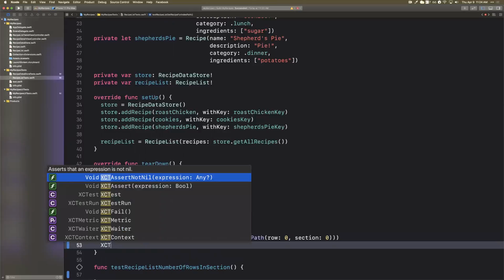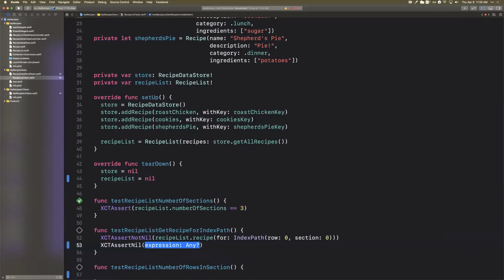We also want to make sure that if we supply it a wrong index path, it should give us a nil recipe. So we're going to do XCTAssertNil now. And we're going to do recipeList.recipe(for:) and supply it an index path.